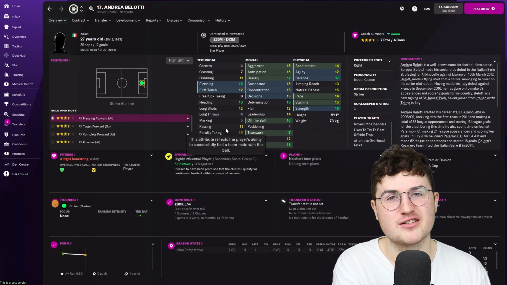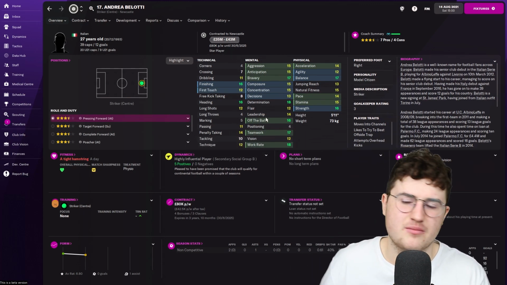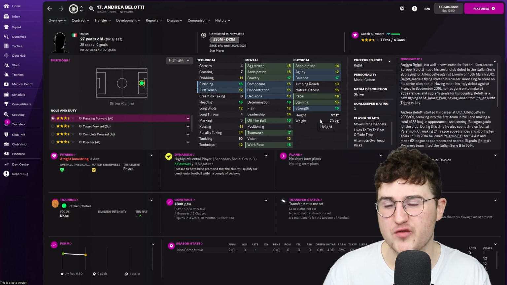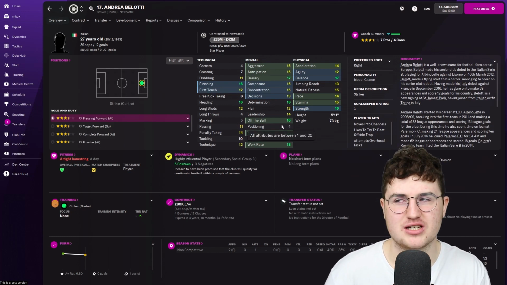Just signed him in my Leicester save. Feel free to check that out. Very, very good player. Brilliant on Football Manager over the years. Those mentals especially, but the 16 finishing, very, very physical as well. Provides a great alternative to Calum Wilson. Slightly better than Joe Linton, I'll say.